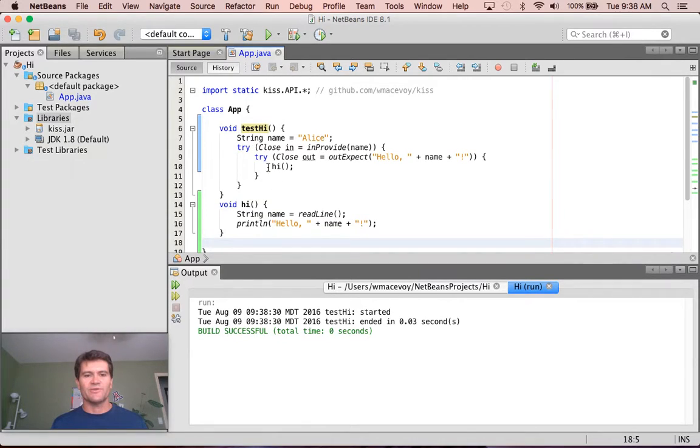And what happened was this automatic test took this and ran it through its paces and gave it an example input, expected a certain kind of output, and then the fact that it finished the test means that in fact all that worked out, and so now I have a lot more confidence that hi is doing what I wanted it to do, and therefore I could use it elsewhere and have greater confidence that it will actually work.